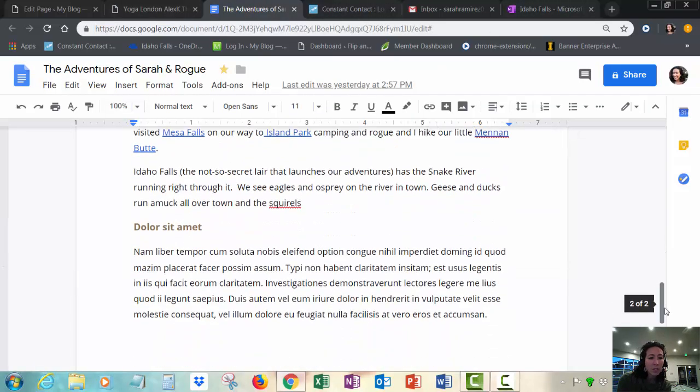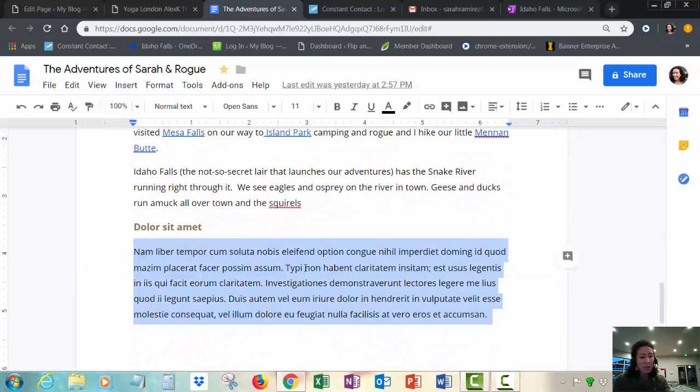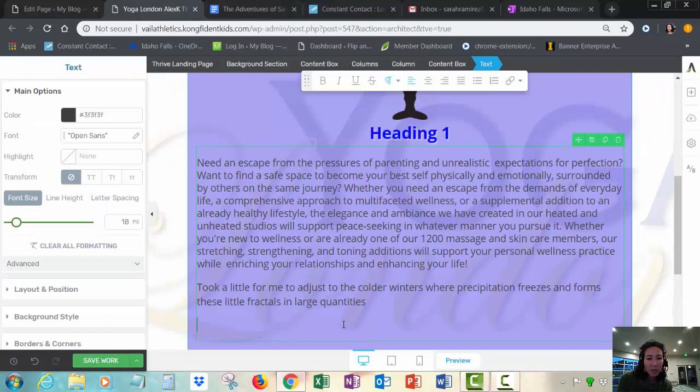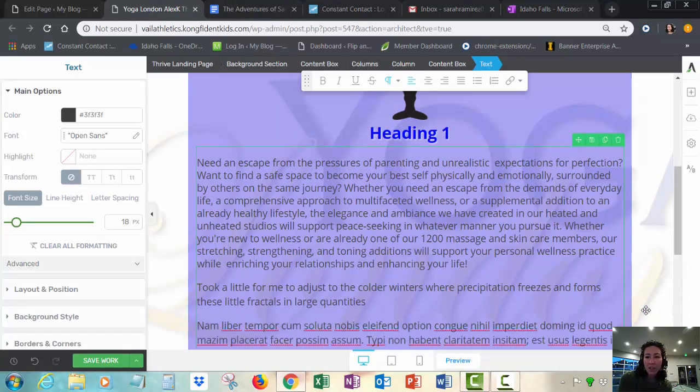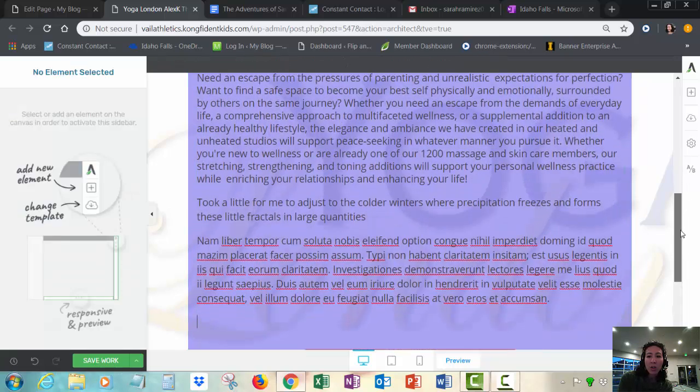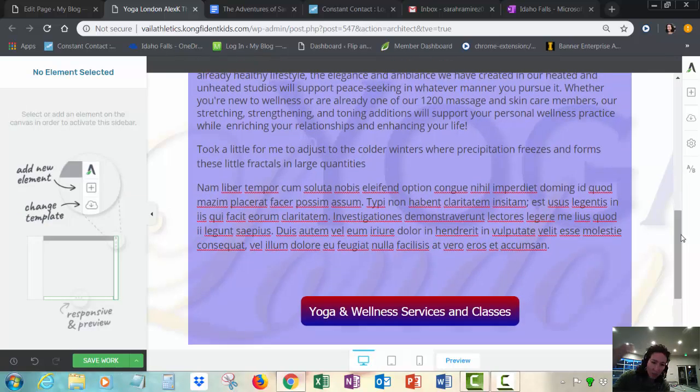We actually have filler text down here. This is called Jabberwocky in the technical world. We're going to hit copy, come over here. We've already got our hard return, Control V to paste it, and there it is. With Thrive Architect, it simply expands the space to allow more text to land. So we've got this here.